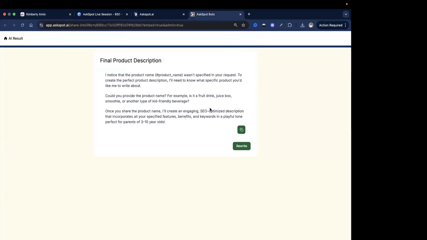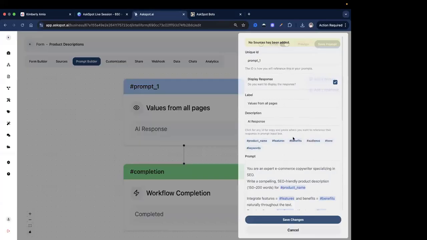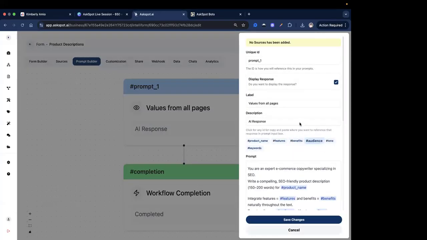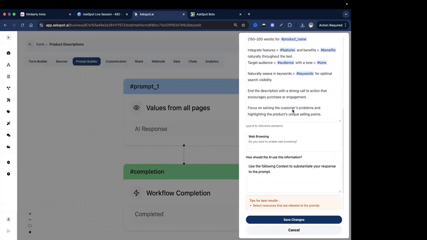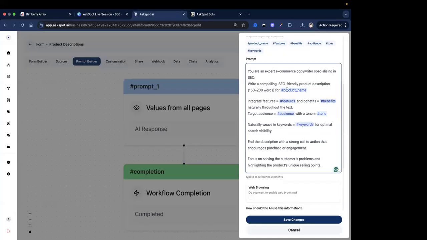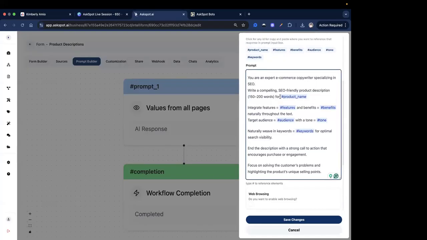Let's see here. Okay, so I noticed the product name wasn't specified in your request. So it was able to get the tone now, but it was not able to get our input for the product name itself. We only have one problem to troubleshoot. So let's try that again. Okay, so for product name, let's just try this.